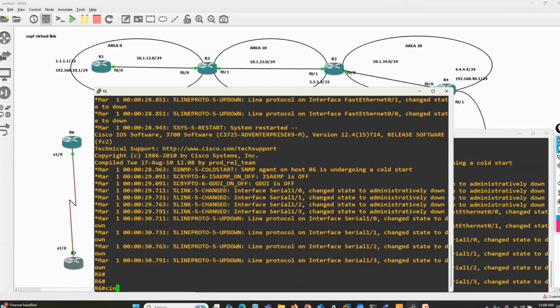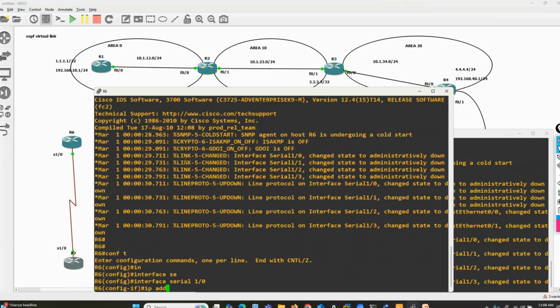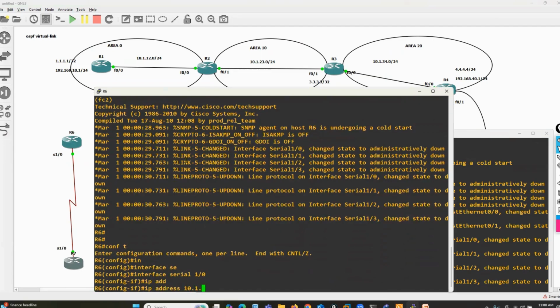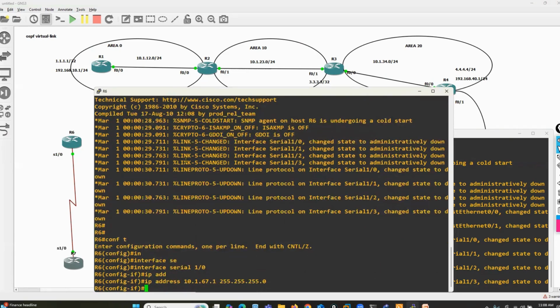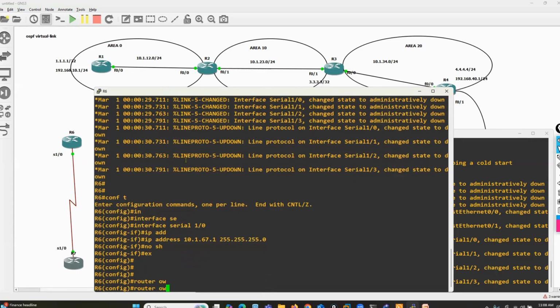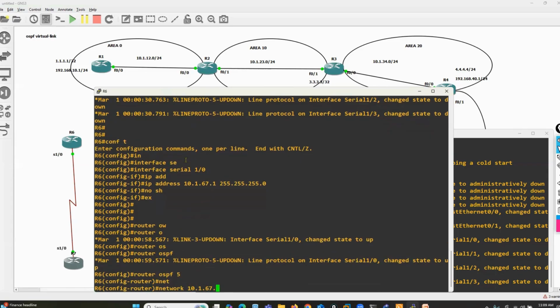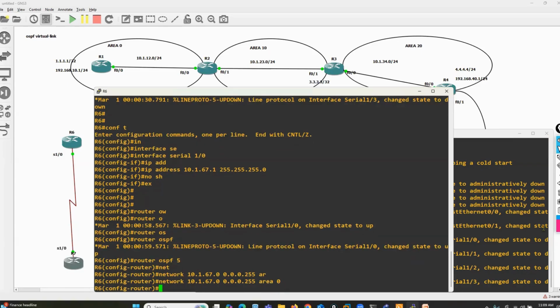As per design, interface serial 1/0, 10.1.67.1, mask, no shutdown. I'm trying to advertise in OSPF: router ospf process ID, network 10.1.67.0, wildcard mask, area 0.